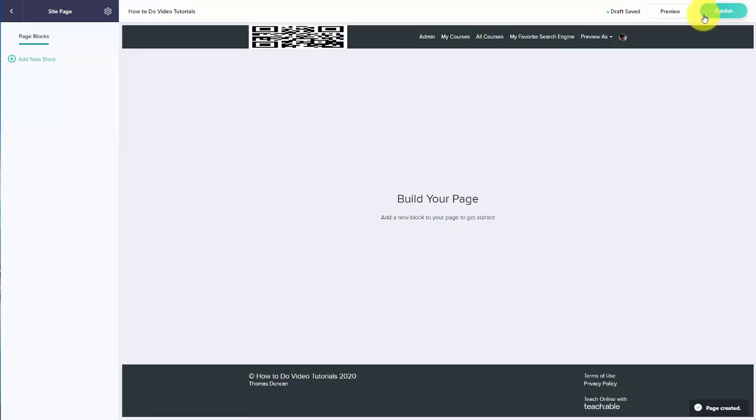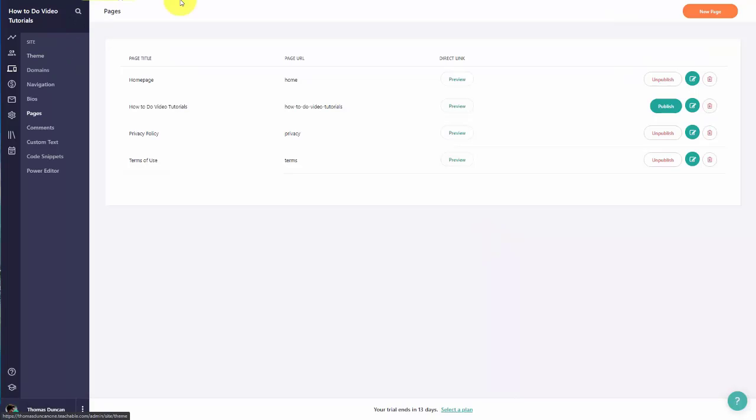And basically what you can do then is start building your page based on how you want it to appear. And you're going to use the block formula that you saw on the home page according to those things that you want to be on your page. You have the ability to delete pages, publish them, or even unpublish them. And once you've unpublished them and you have done your edits, you can publish them back.